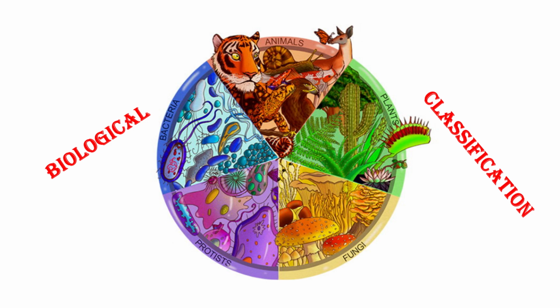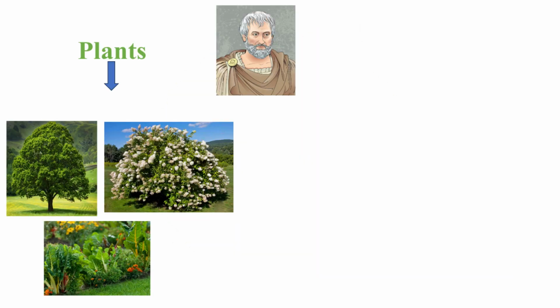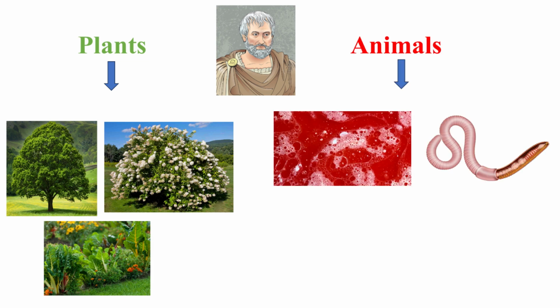Hello friends, today in this video I will explain biological classification, mainly the history of classification. The first attempt of classification was done by the Greek philosopher Aristotle. He divided plants into three categories on the basis of their size: large-size trees, medium-size plants called shrubs, and smaller-size herbs, while he divided animals into two categories: animals with red blood and animals that don't have red blood.